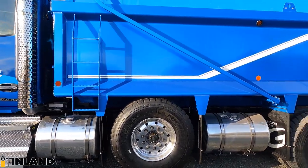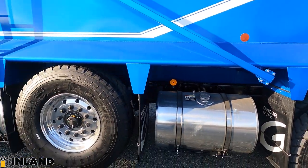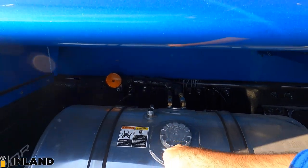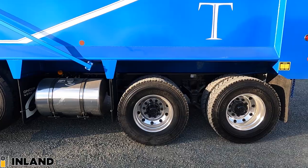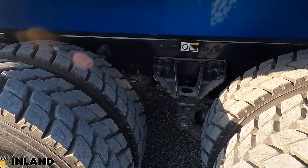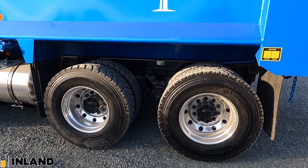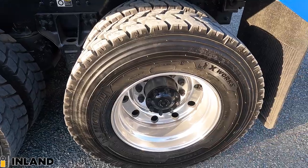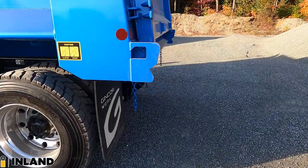So back here we have the additional fuel tank. Where's the DEF tank? Maybe this truck doesn't have DEF on it, I wonder. No, it does, it's on the other side. But here we have the larger 75 gallon fuel tank, which straddles between the left axle and the drives. We have the Hendrickson Primax suspension here, and then the 46,000 pound rear axles with the 430 gears in here. Now with this, we also have the mirror polished rims, and they got a little bit of dust on them just driving around, taking pictures in the yard here, but they wipe up and shine up really nice.